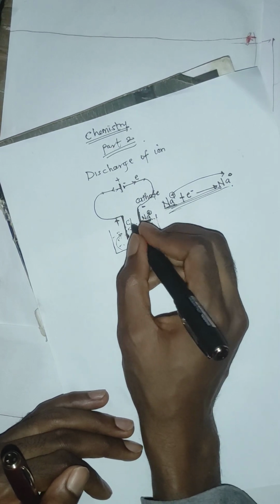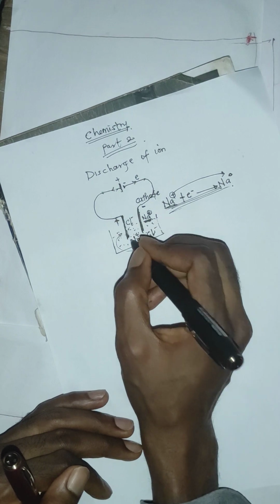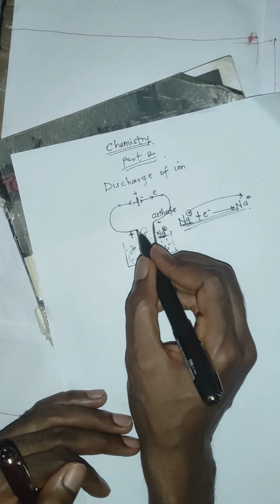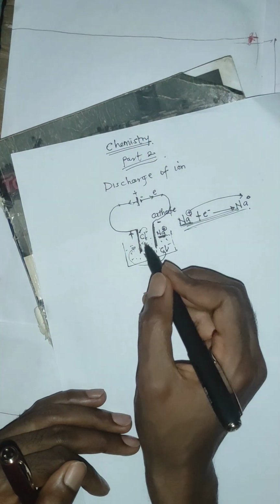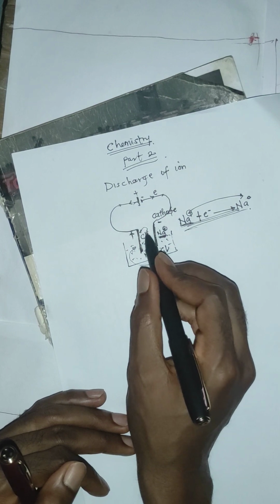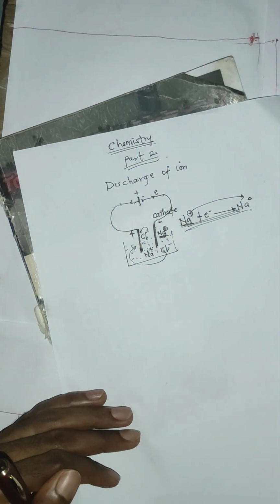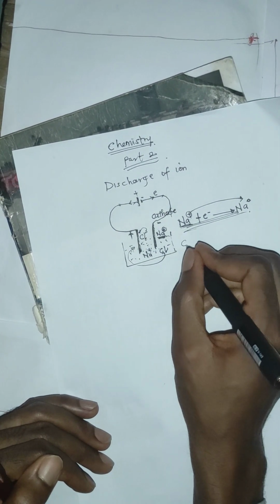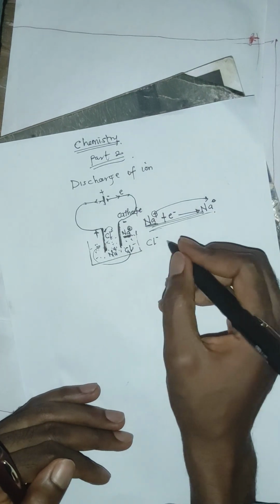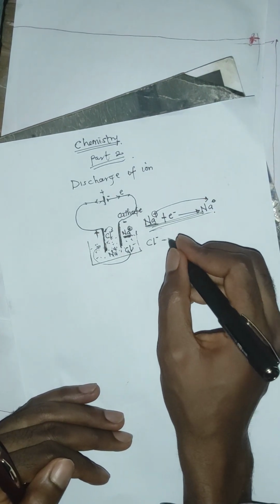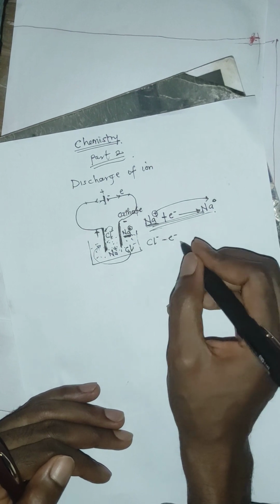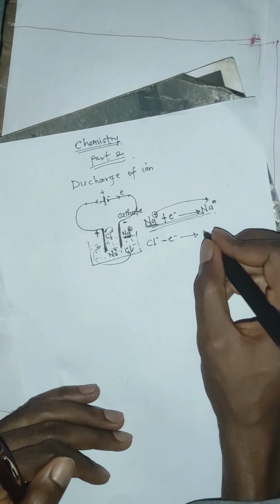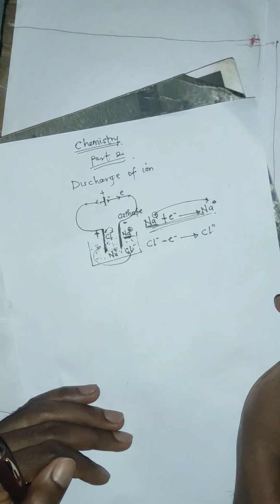So the chloride ion in this example will move to this electrode, and upon getting to this electrode, what happens is that they will lose the electron they have on their head to the electrode. Upon losing the electron, that means we remove electron away from them, and they also become neutral. They are discharged. So in that case, I can now write that my chloride ion has lost an electron. Maybe I should use minus electron. We have removed the electron from it, or the electrode has helped it to remove the electron, and it is now becoming Cl, neutral.